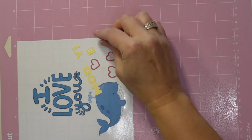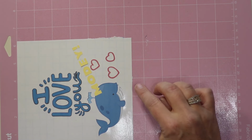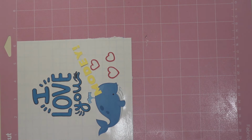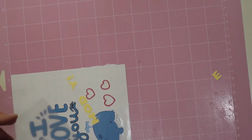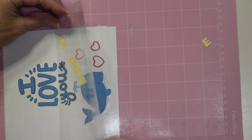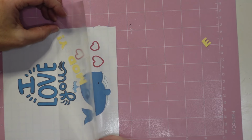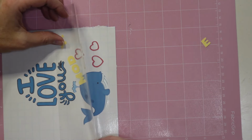So now I'm using the adhesive sheet or the transfer tape to transfer the design, and so I'm covering the design, and I'm doing this in two sections. I just thought it might be a little bit easier to work with that way, and so that's what I'm doing here. So by now you are probably all wondering what I love you Modi means.